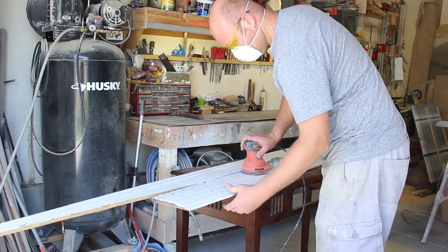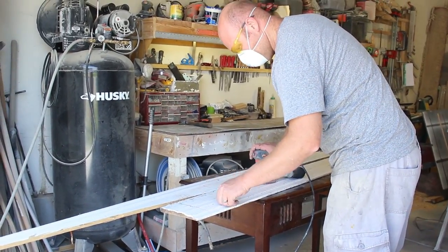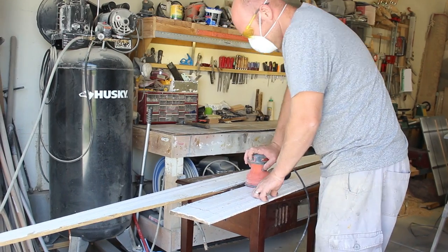So Zeb is sanding for me. You'll notice he's wearing a mask and glasses. We're not really sure what's in the paint, so we're being super careful by wearing a mask, and we'll make sure we clean it all up and dispose of it properly.